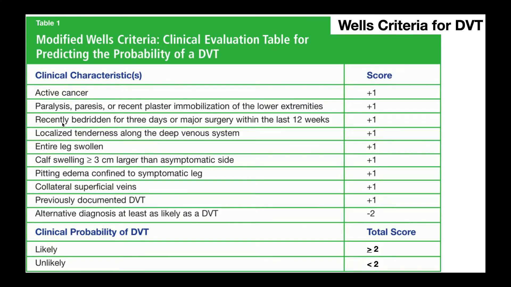Number three is recently being bedridden for three days or major surgery within the last 12 weeks. In acute care nowadays, people are not bedridden — we don't just confine people to bed rest, as that's been proven to be bad, which helps prevent DVTs and potential pulmonary embolisms. But after major surgeries, most people are not going to be as active as they were initially, and depending on how bad the surgery is, people can be less active for longer periods of time. In general, immobility puts you at risk for a DVT.